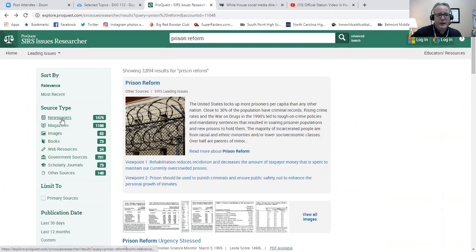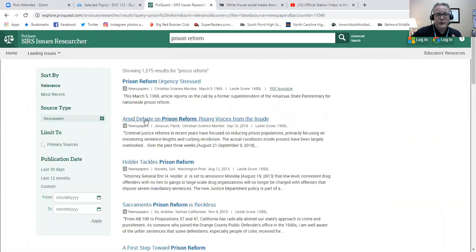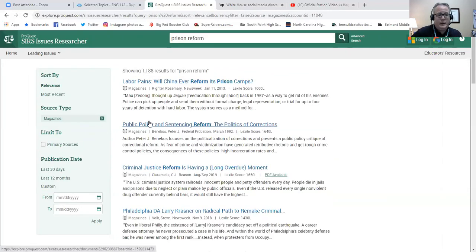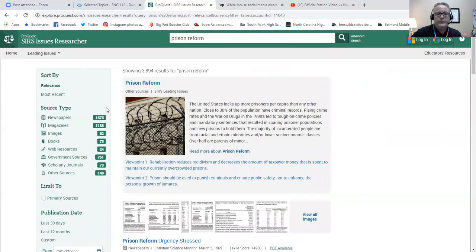You're going to see that with prison reform, we had 1,500 articles from newspapers and 1,100 from magazines. If you just wanted to read the newspaper articles, if you click this link that says newspapers, the only ones that come back are going to be newspaper articles. And if I unselect that, I could click magazines, and I would only get magazines to come back. So you can select a certain type of information if you want to.